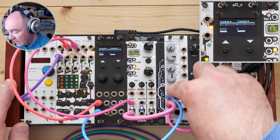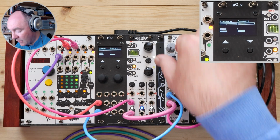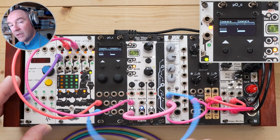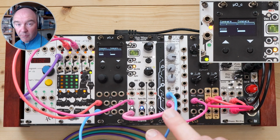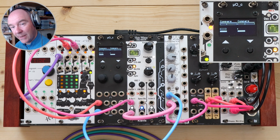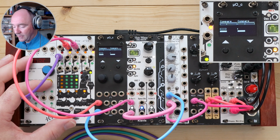So the VCA is set to exponential decay, and I've dialed up the CV attenuation here. So every time a gate comes out of the compare applet over here, it'll open up the VCA. Now, strictly speaking, we should be doing this with an envelope, but there'll be a little bit of roughness to the edges because we're sending a gate in. But let's take a listen and see what happens.